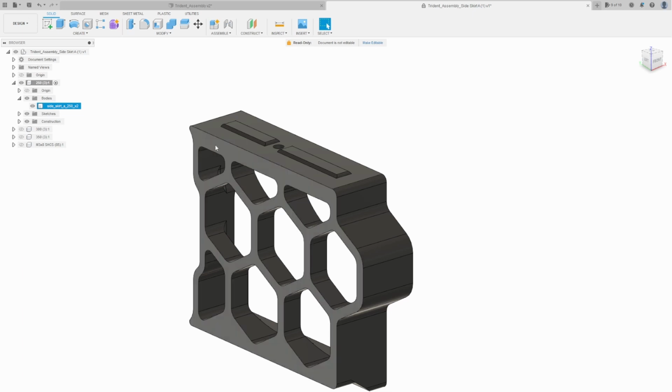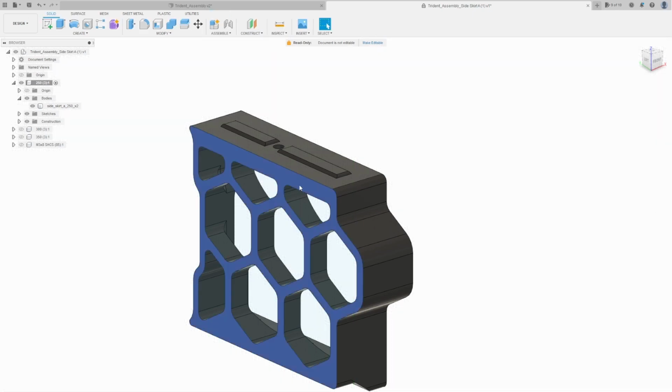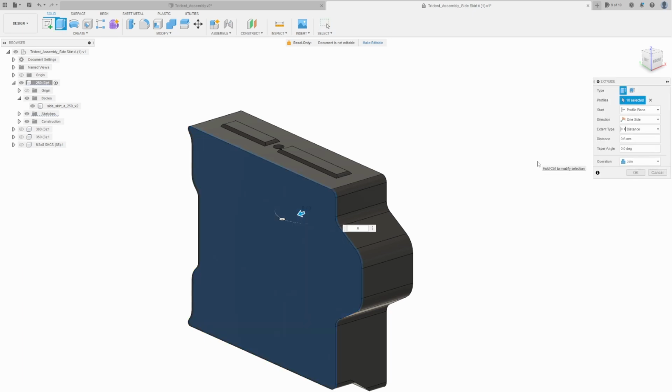And next we want to create just a very basic single extrusion across the entire surface of this. So I'm going to, again, create another sketch. I'm not going to do any modifications because this sketch gives me everything I need. I'm going to hit finish. And now I'm going to click all of these cells. I'm going to hit extrude 0.6. And over here, instead of doing join, I'm going to do new body.